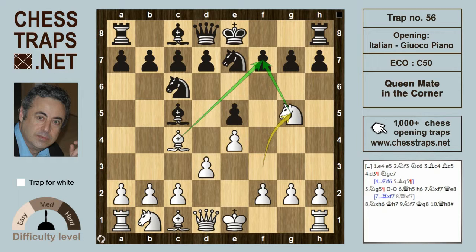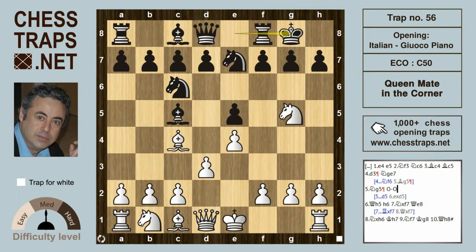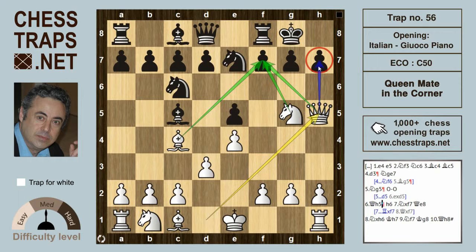Black really doesn't have too much. Black's best defense here would be d5, but after e takes d5, white is certainly in the ascendancy. And black can go wrong even more by defending f7 with castles, because now another important piece can join the attack — that piece being the queen. Queen h5 not only adds more pressure to f7, but more importantly is hitting the pawn on f7 with an immediate checkmate threat.